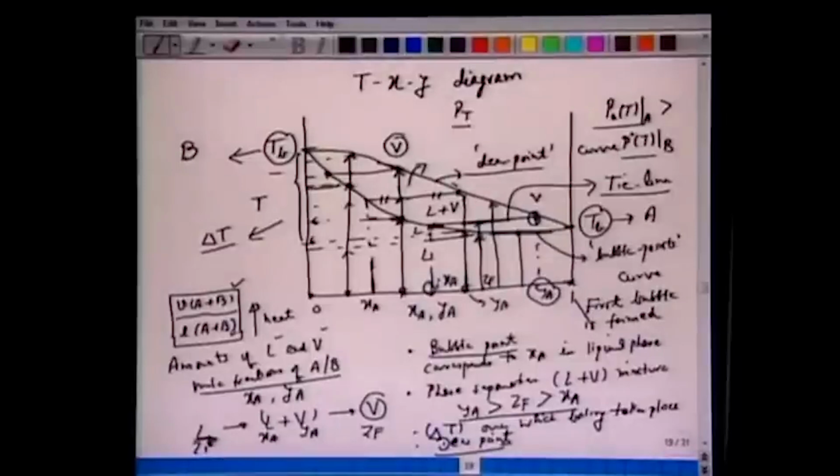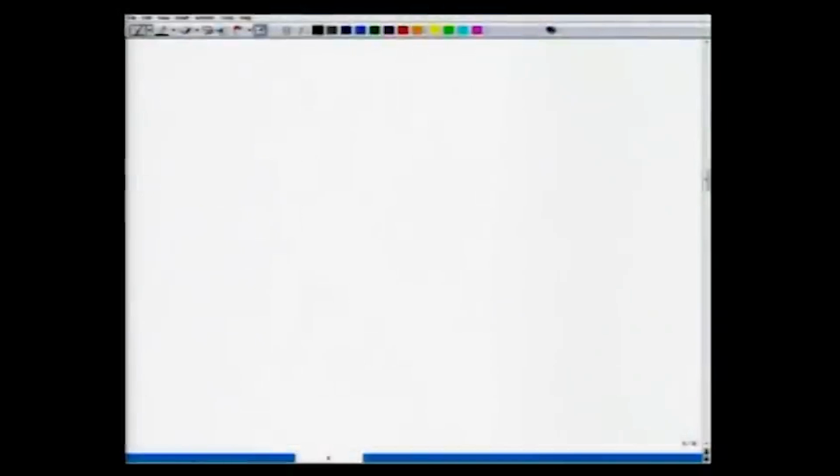Okay, so this is the TXY diagram one can observe experimentally. If you can measure the amount of liquid and vapor formed, we can do some chemical analysis to find the composition of vapor and liquid to obtain this. But you must not forget that this curve can also be obtained analytically by applying Raoult's law. So let's redraw this curve and make similar observations to what we had in the case of heating the liquid. Now let's start with the vapor and follow the locus of this line. Okay, so now we have the TXY diagram.